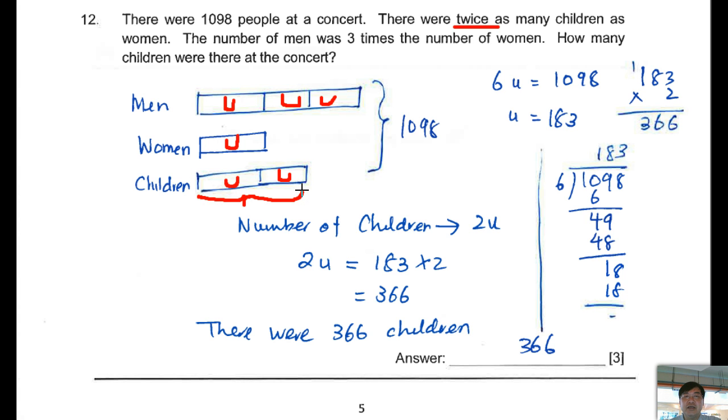And it happened that children, there are two U's. Now, what is interesting is, you must take note is, six U. Six U, one, two, three, four, five, six. The total is, the number of people in the concert, which is 1098. Now, six U over here, 1098. And U is 1098 divided by, it is divided by 1098 divided by six. The answer is 183. Every U is 183. One, two, three, four, five, six. Every U is 183. Hence, children, they have two U. It is 183 times two. And the answer is 366. Let me continue. The last one.